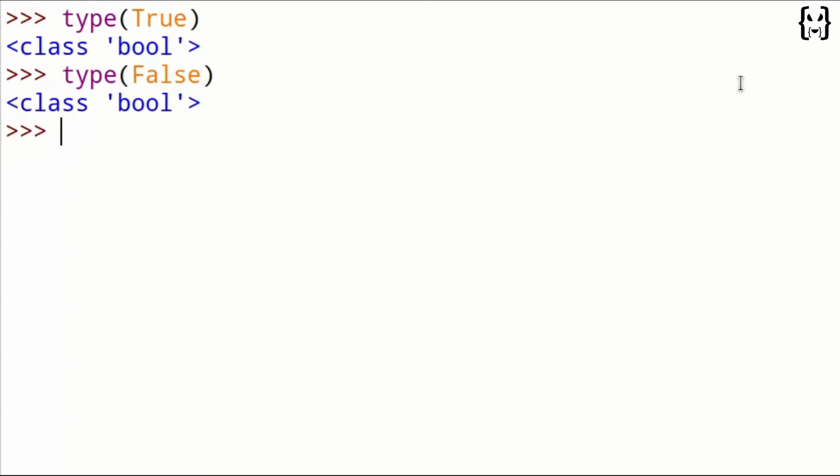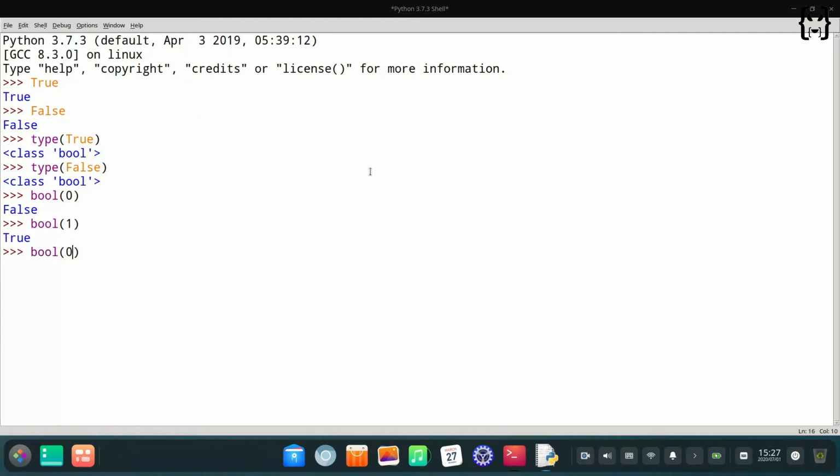To check a condition true or false, there is a function called bool. You can just type anything here and it will check if it's true or false. Like I am giving the value 0 and it says false. If I give anything but 0, it will return true. It gives everything true, but if I type 1000 into 0, it will return false, because 1000 into 0 is equal to 0.